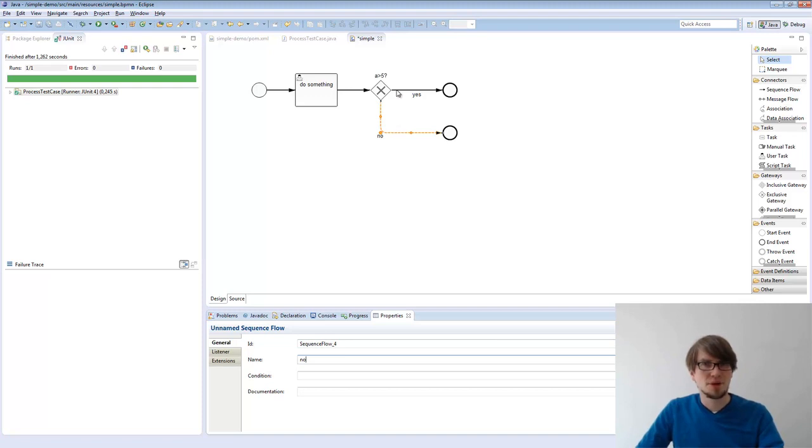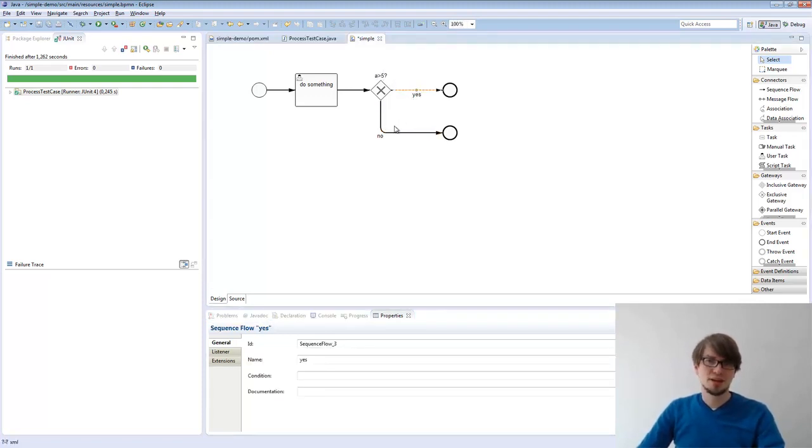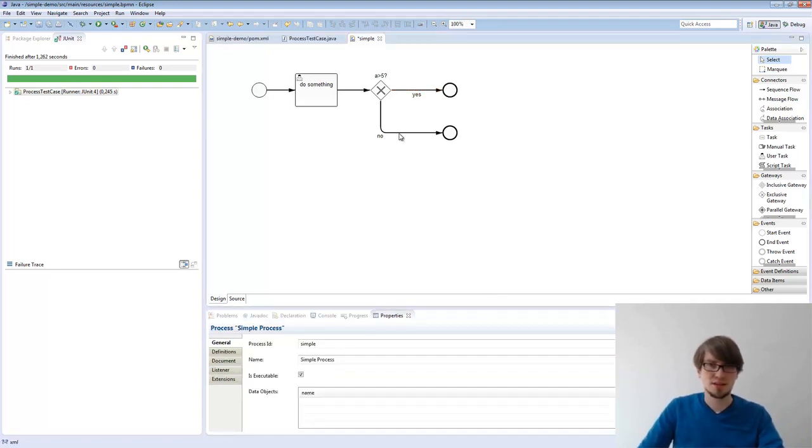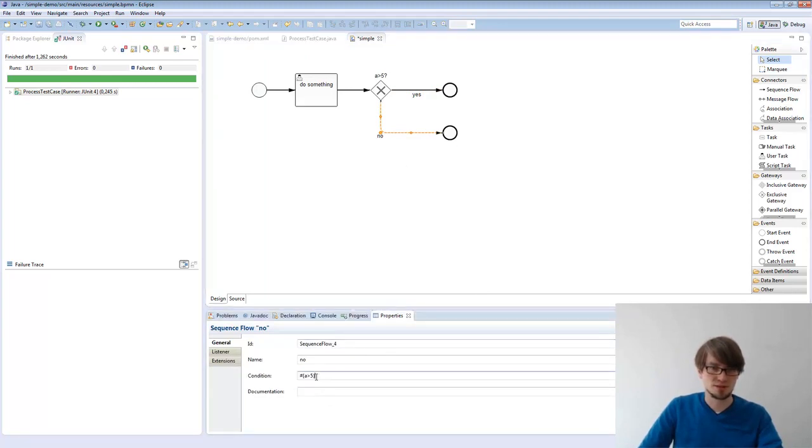Makes sense. We have to tell the engine how to evaluate that. So we do that by using the condition in expression language. Expression language always looks like this. And in the yes case, we say A should be a process variable. We will hand in the process variable in a second in the test case. So A should be bigger than 5, right? And in this case, I do it the other way around. I say A smaller or equals 5.